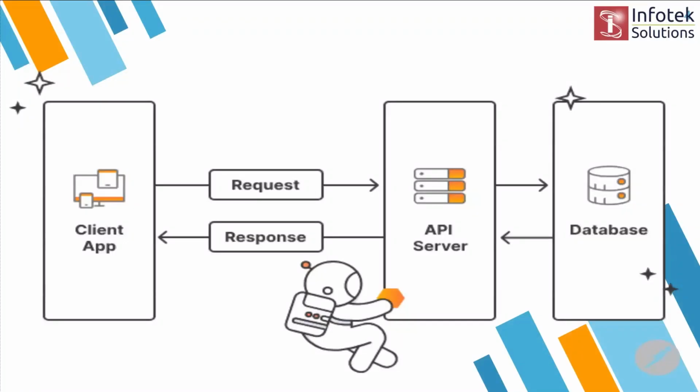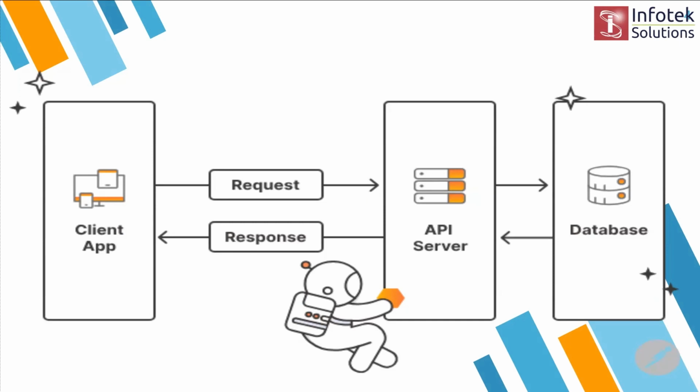Now you see this diagram. This is a structure that shows how the complete API process works. Think about it: if you're a client or you're using a client application, you send a request for a certain product, or you send a request to get the weather report. That request is hit to the API server, which acts like a third party source. It moves to the exact location or database where that particular information is stored, takes it from there, and sends it to you in the form of a response.